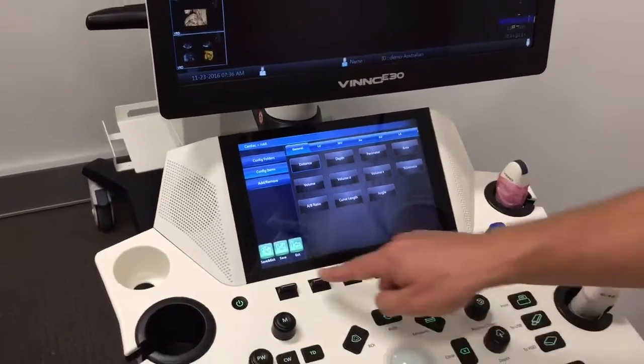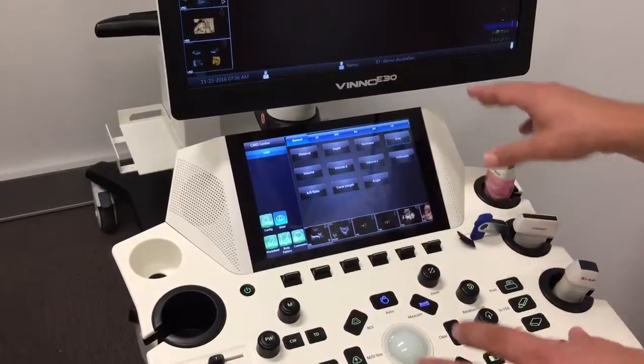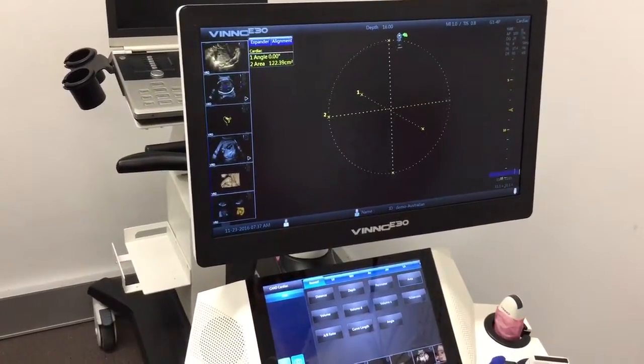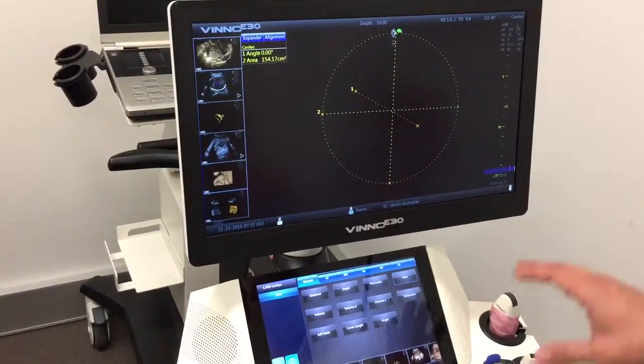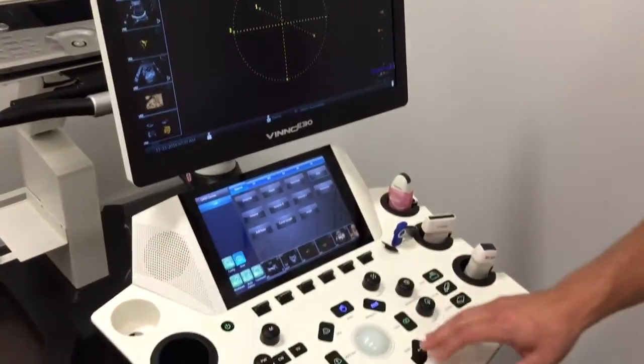Now when we go to do an area, if we save that and save and exit, let's choose area. It should have it set up now so that we get an area, and it's going to be in the shape of an ellipse.